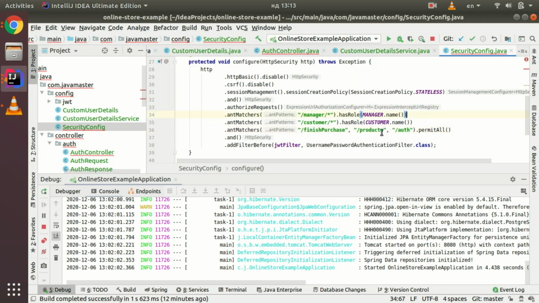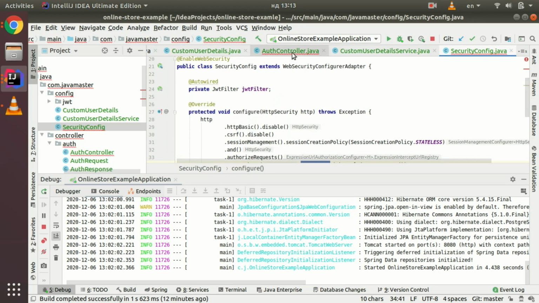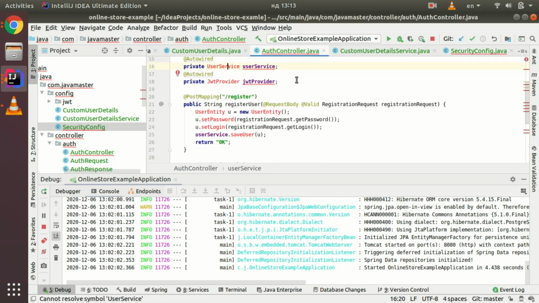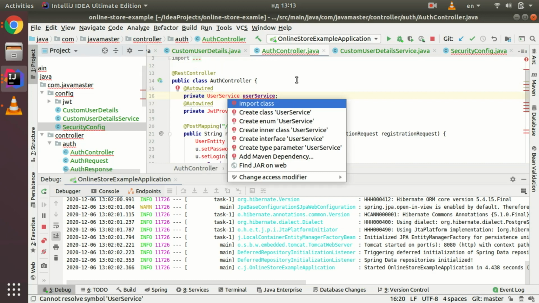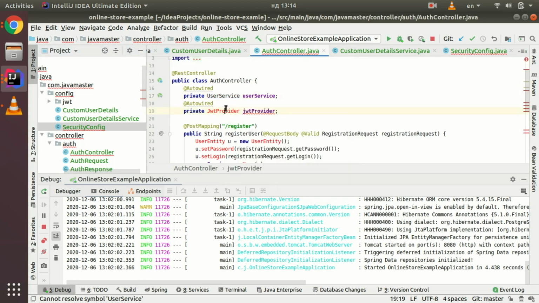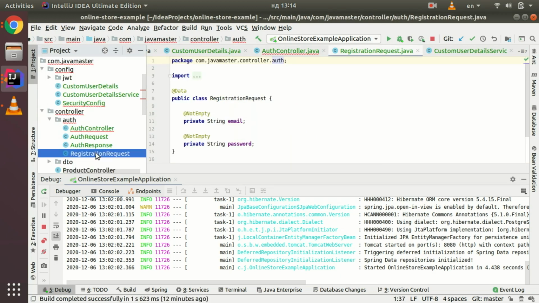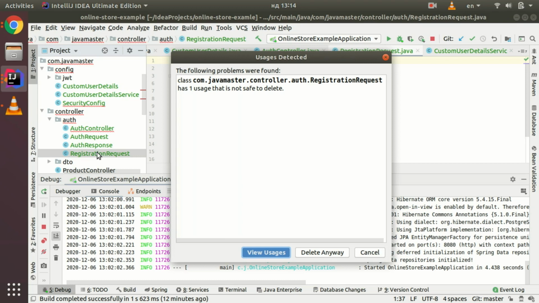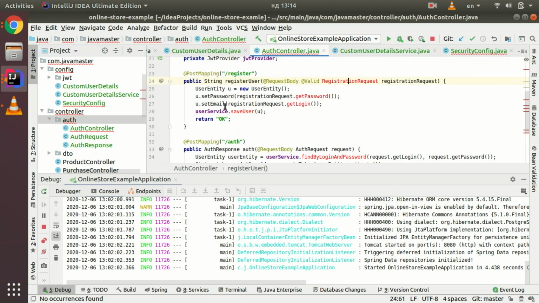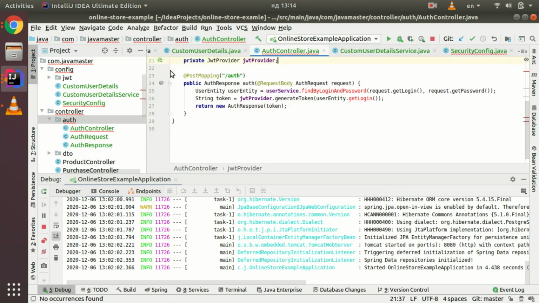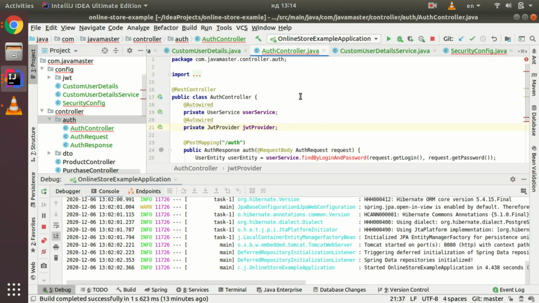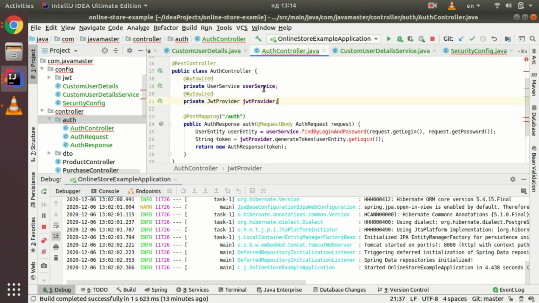And that's it. Now we need to create our user service import, JWT provider import. Our users will register after they finish purchase. Our managers will register through the database itself.